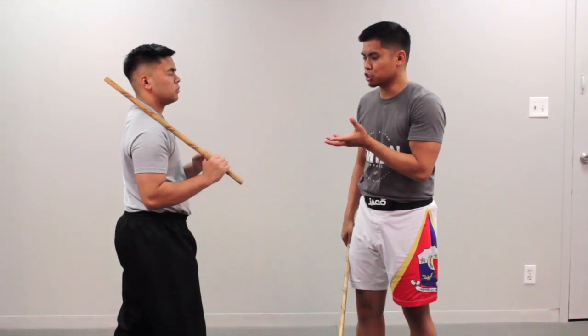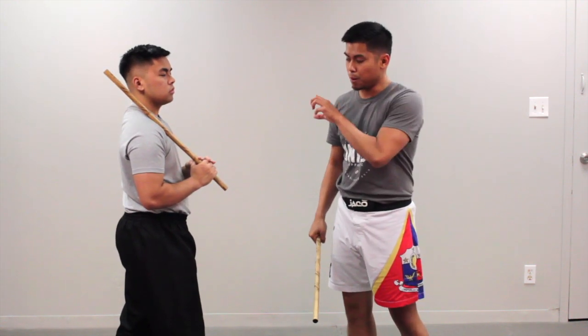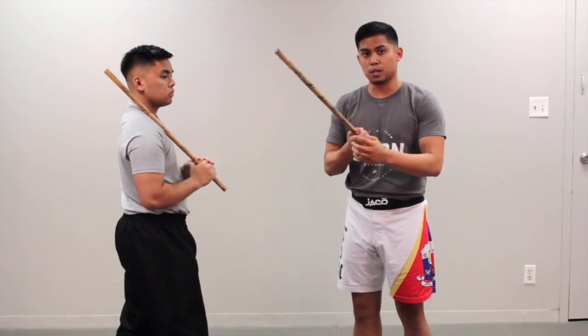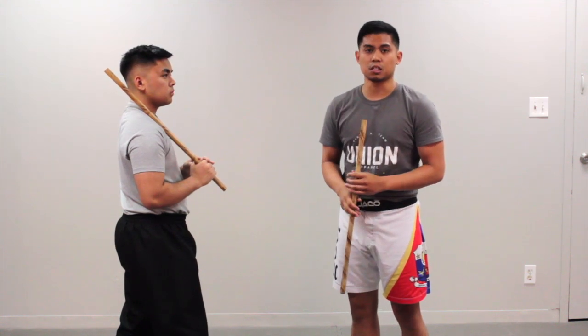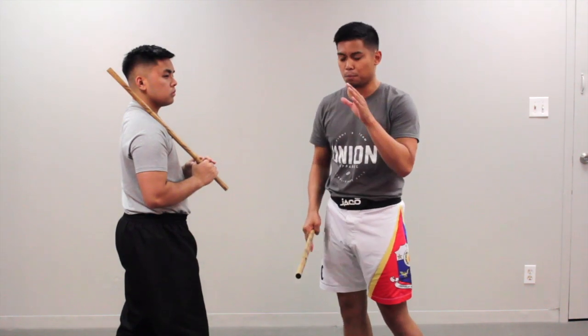Punching disarms are generally more basic because they do require a little bit more physicality in terms of impact, and hopefully upon impact, again, we go through that hammer and nail concept that causes them to let go, either because of the pain or because of the position, and we force them to have no other choice but to give us the stick. So category 2 can be simple, and sometimes they will intertwine. I'll go over that in a bit.